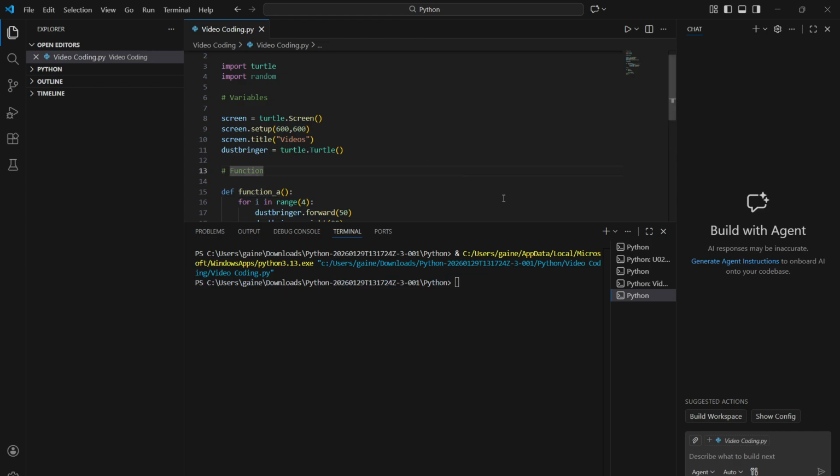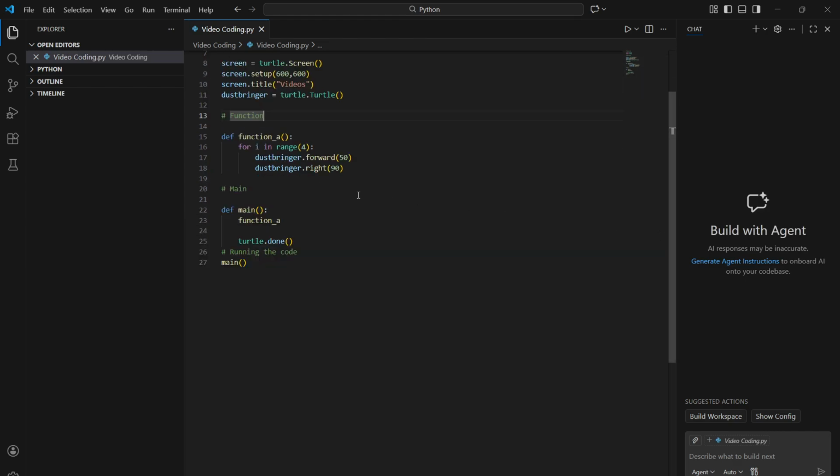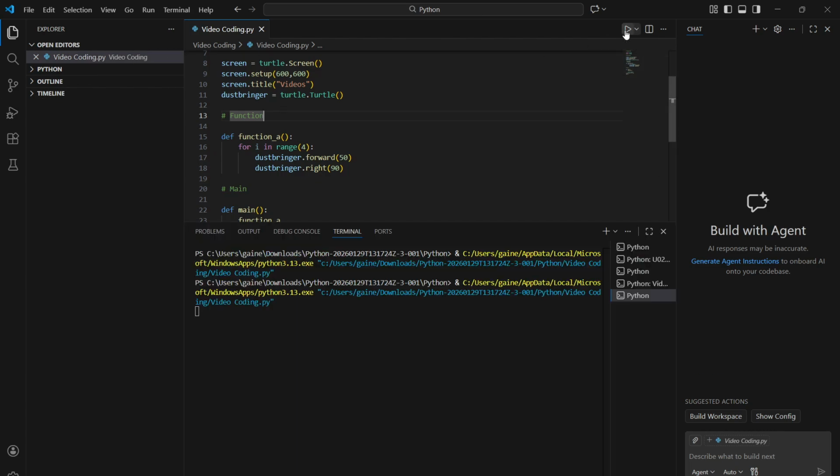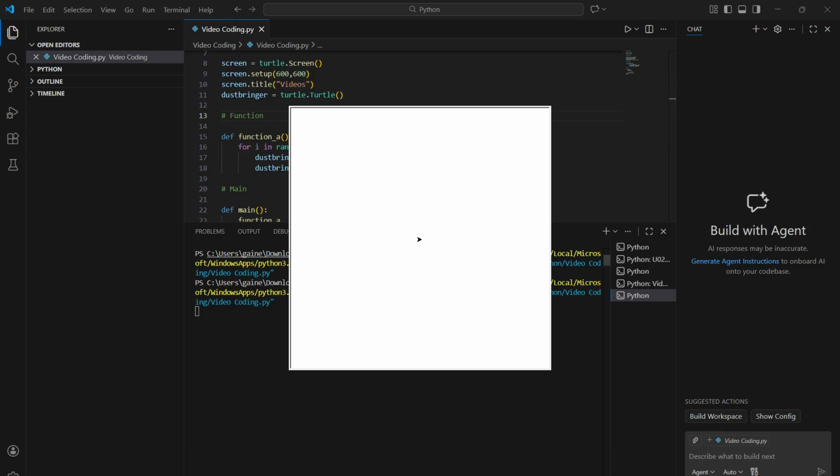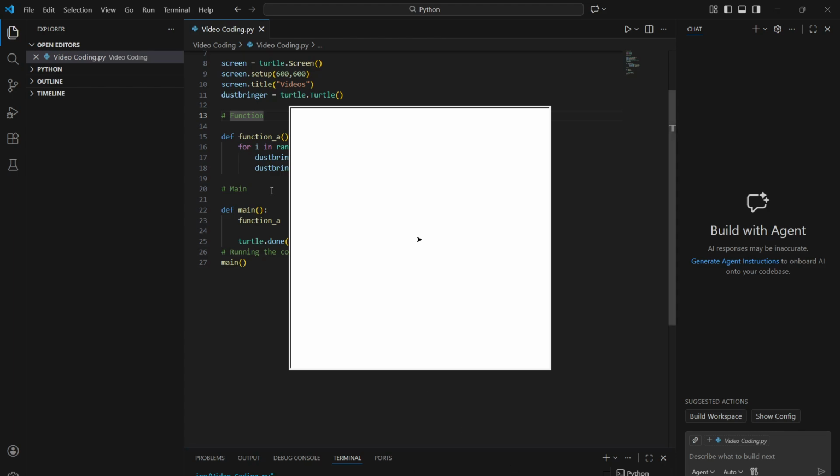What? Why didn't it? Did I do something wrong with it again? Oh wait, I don't think I passed it in, did I? Oh wait, that's the problem. Forgot the parentheses. Very common thing for people to do. So I'm going to close this, it'll open a new one. Yeah, look, draws a little square for us.